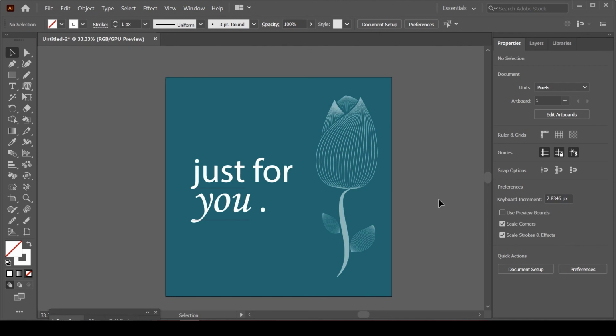And when we are using the blend mode here, we are not able to go to expand appearance to make it editable, so we have to go to object and blend mode, and we are using in blend mode expand. Or if we want to use a line separately, we have to go again to blend mode and use the release. Then we can release the line and we can ungroup them and use them separately. And I wish that you learn this technique and you are going to use it in your work.